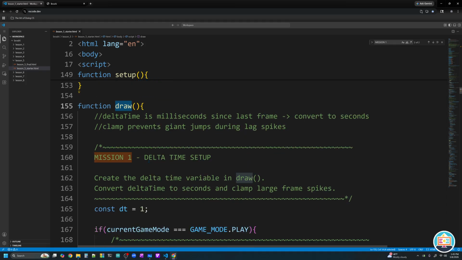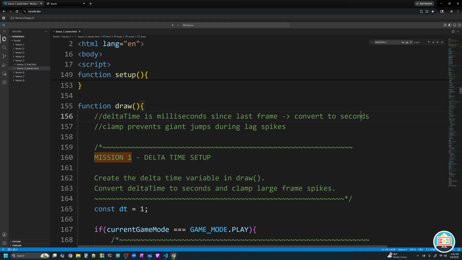And so what we want to do is, instead of processing things based on those inconsistent frame numbers, we are going to process it on a time interval. And so we have a built-in variable here called delta time. Delta time is a measure of how much time it took for a single frame to elapse, and it gives us that value in milliseconds, which is awesome. So we now know how much time it took for a frame to occur, but we don't really like milliseconds.